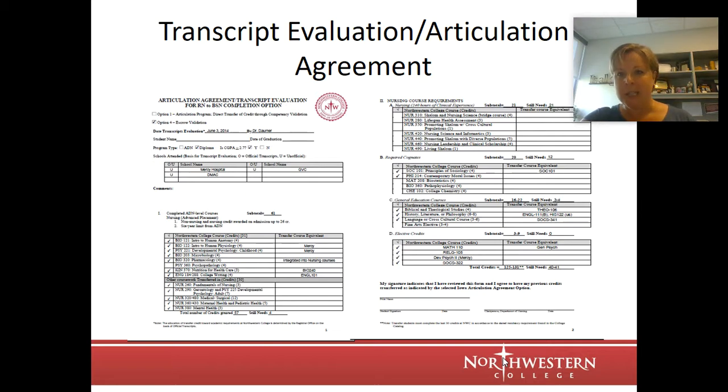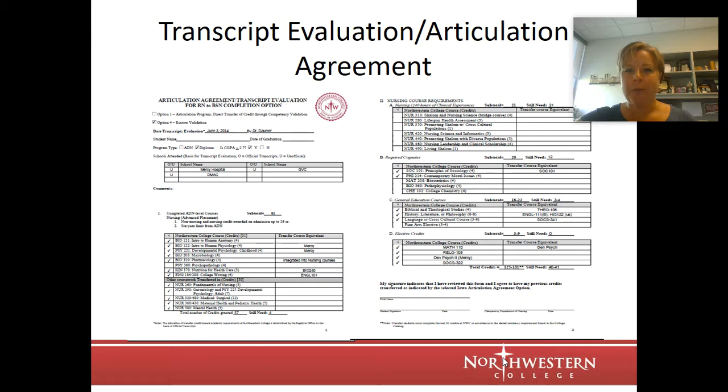For some, it can be confusing because some need a course in every slot here, and for some not every one needs to be completed. But if we did accept a course for you for one that is required, you will see that course filled in under the transfer course equivalency section. If you think you have taken a course and you do not see it marked on this form, make sure you let us know and we can verify that you got credit for everything that you have taken. The courses that are not marked on this form are the ones that you will need to complete while you are here at Northwestern.